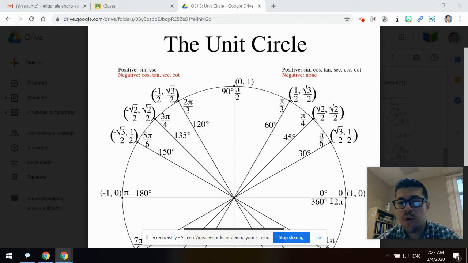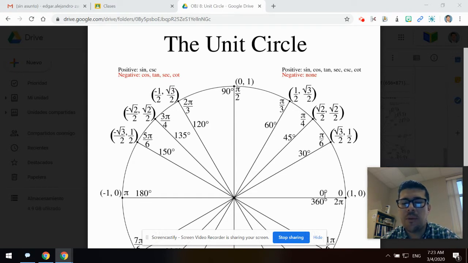All right, so we are looking at 16 points on this unit circle, which is a circle with a radius of 1, centered at 0, 0. So the first thing that we set out to learn was the degree measures. We decided as a class that this area right here out east is 0 degrees. We need a starting point, so this starting point is going to be 0 degrees.